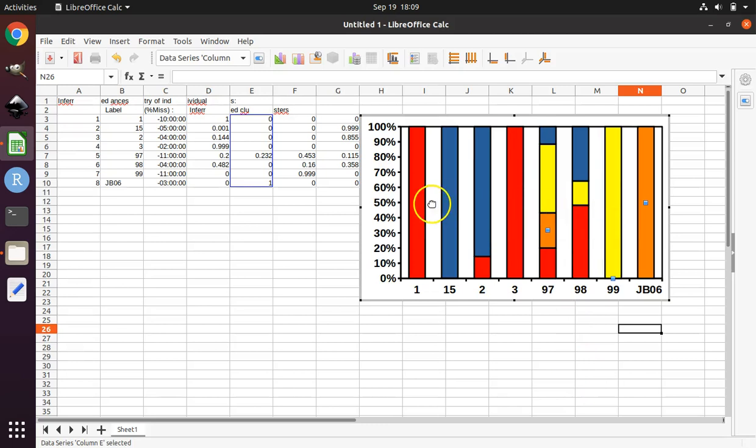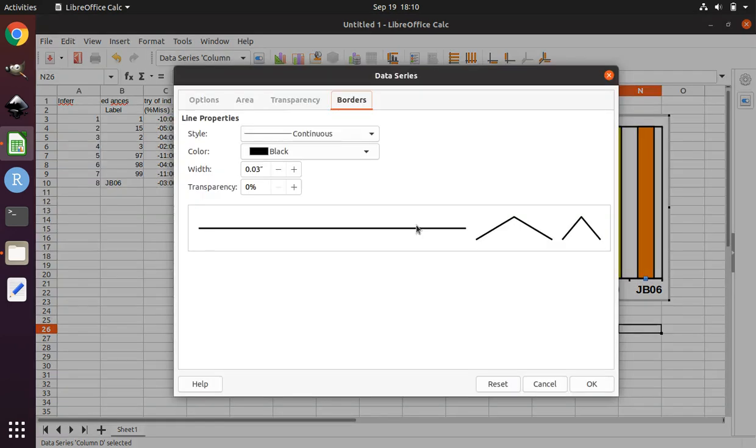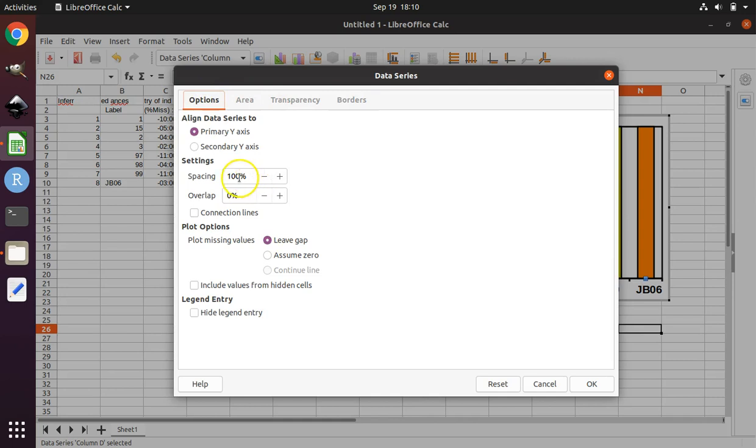We still have to fix the gaps to get rid of those white spaces. To do that, let's just go back to this red bar here with all of the individuals with that red ancestor highlighted. I will come back to the first one and very carefully double-click on it. Under Options, I'm going to make the spacing, which refers to the spacing between the bars, between the different columns, 0. But you need to do this slowly.